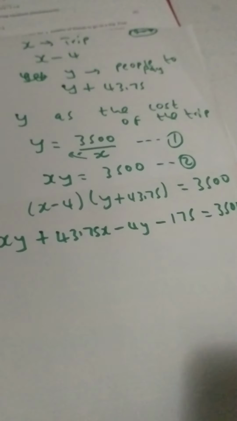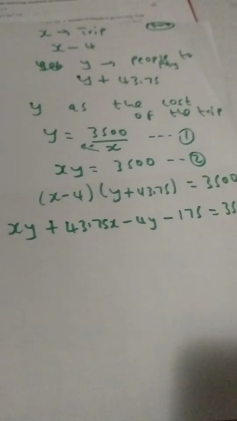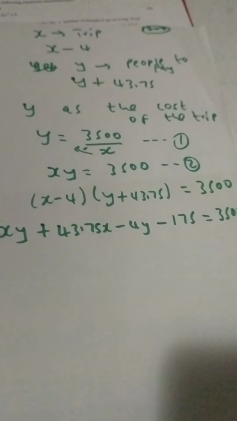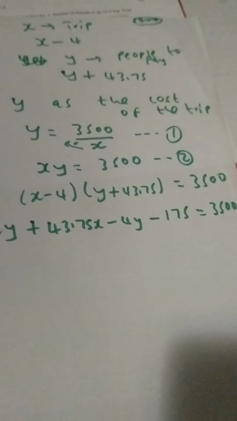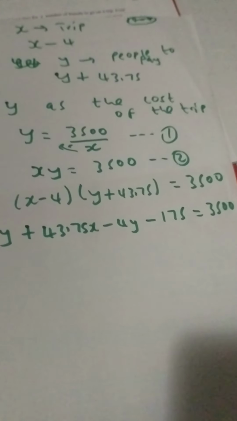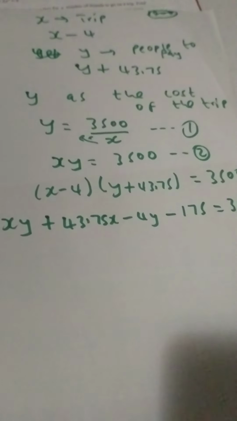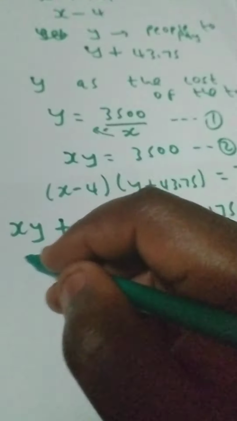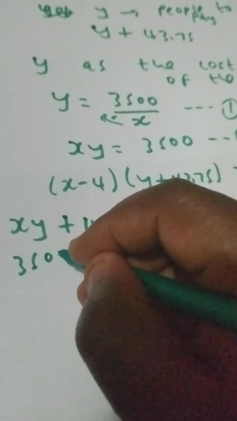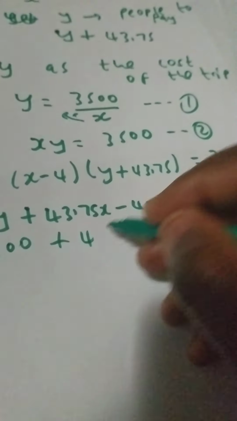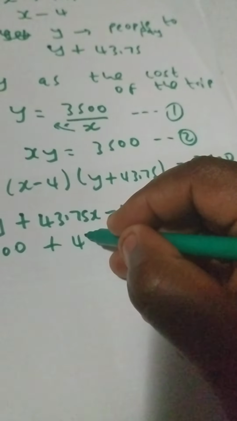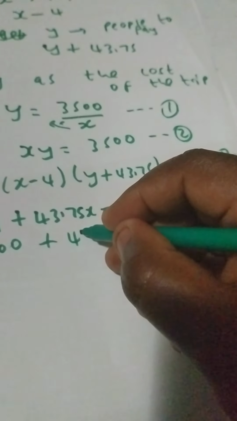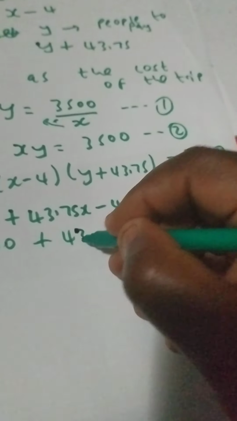Okay, now I have something to work with. Phew, I can do something algebraically now. Wait, I'm having XY again. Oh no, I'm just glad I'm not in the exam room. How do I simplify this now? Wait, okay. In number 2, XY is 3,500, so let me just put XY as that. At least now I've got numbers, and this will make my life a bit easier. I really hope this will work at some point, guys, because it will be too much now if I don't let this work.